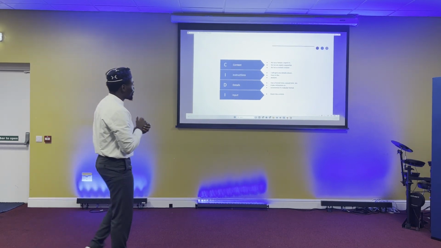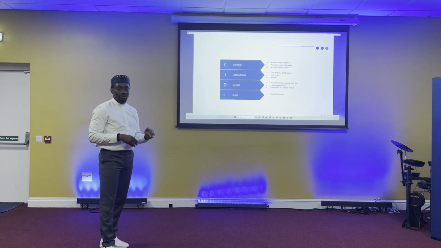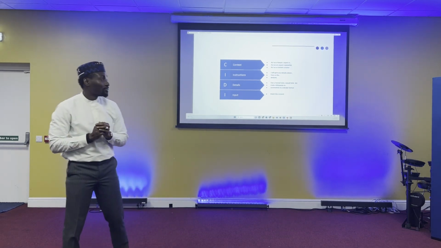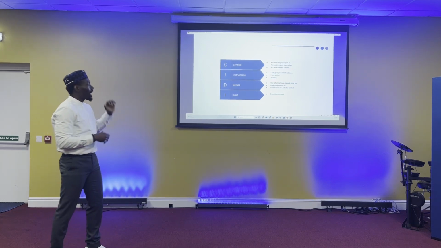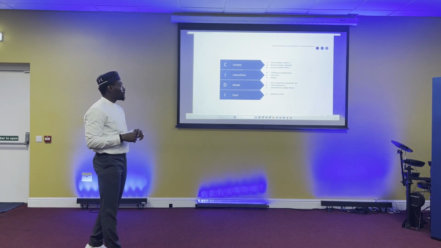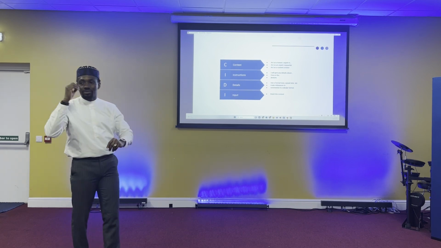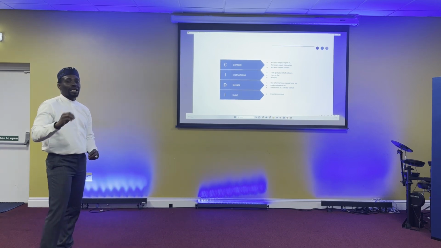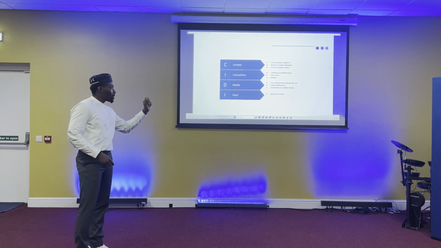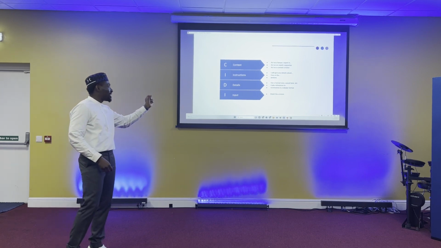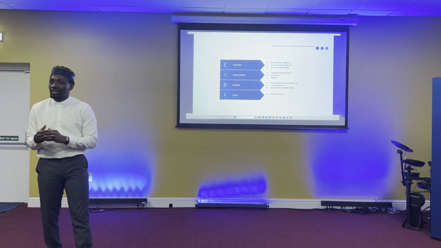I call it the CIDI method, which gives you context, instruction, details, and inputs. This is how to write a better prompt. So context: act as a lawyer, or act as an expert copywriter. Instruction: I will give you details about this, or I want you to analyze this. Details: use a formal tone or casual tone, make references to, summarize. Inputs: insert your content.